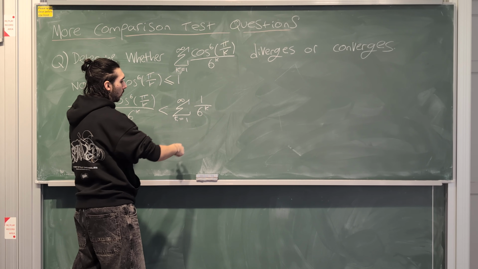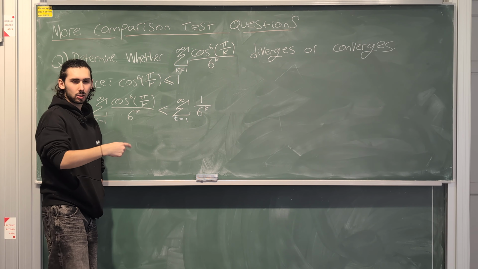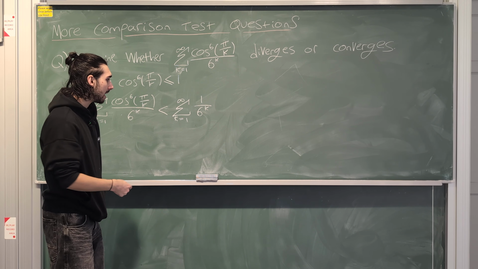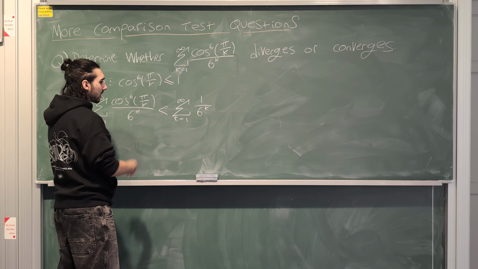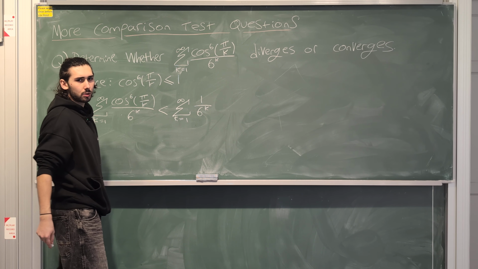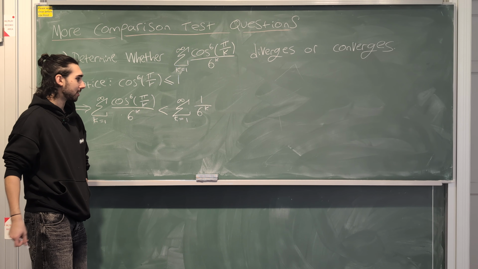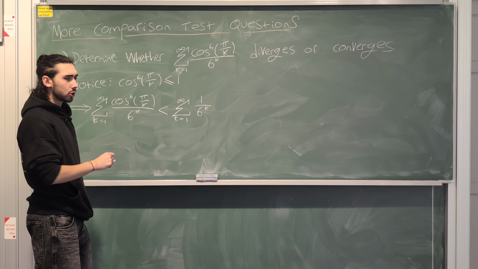It's kind of in the form n to the k, or it's not k to the p, it's p to the k, if you want to put it that way. We can't use the ratio test, or we can't use the p-test for this, sorry. We haven't done the ratio test yet. We can't do that. So how do we do this?